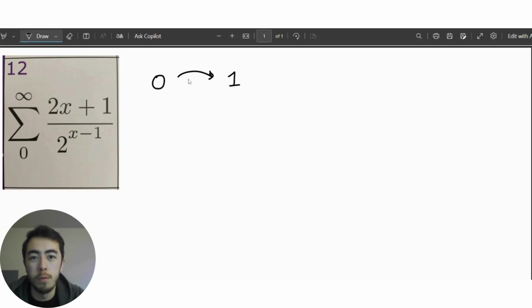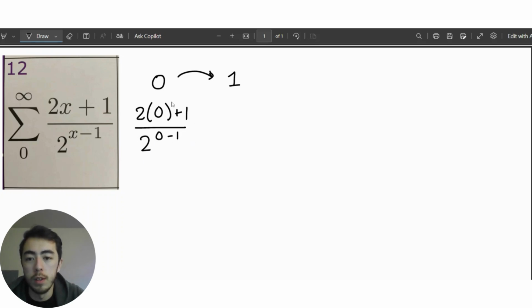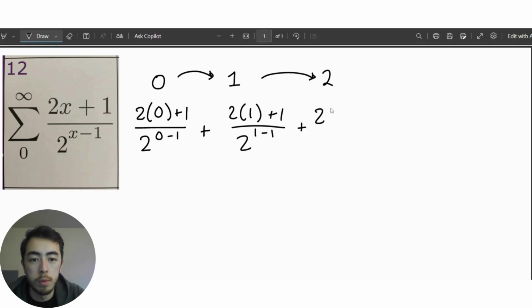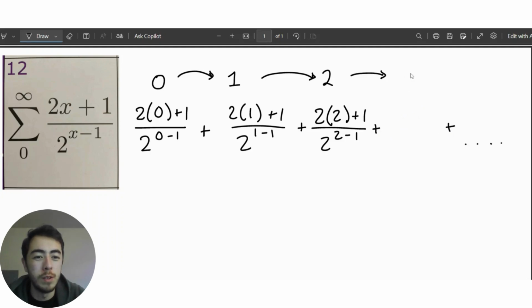Let me write out the first few terms so I can show a bit better what I'm saying. So I'll start with x equals 0, and I'll just plug in a 0 wherever I see an x. And I'll do this for the first few terms. So there's the first one, and then I'll add when I plug in a 1. And then I'll increment my x to a 2, and I'll add the next term when I plug in x equals 2. And then I'll do one more term just to show the pattern, but eventually there's going to be an infinite number of terms, so it doesn't really make sense to write them all out. Instead, I'll just write the next one and put the ... at the end. This just shows that it follows this pattern and it goes on infinitely.